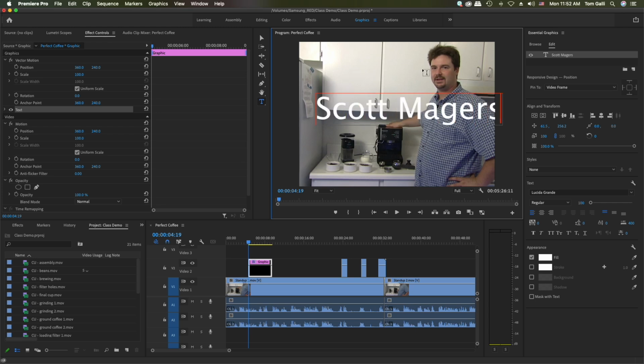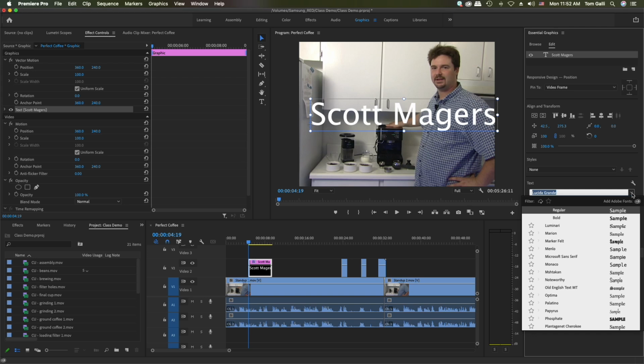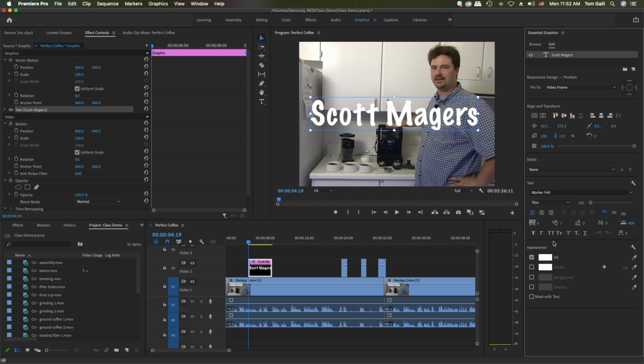All right. So looking at the controls I have over here on the Type tool, there's a bunch of stuff in terms of centering and alignment, in terms of positioning. Really for positioning, I like to just use my selection tool to click and drag. But as we move down into the bottom half, now we get into some useful stuff. I can choose my font. So maybe I want to go with something that's a little more cartoonish.